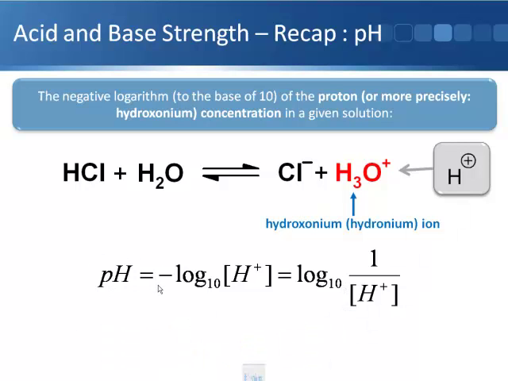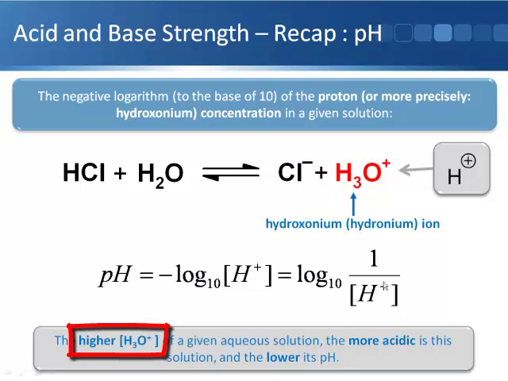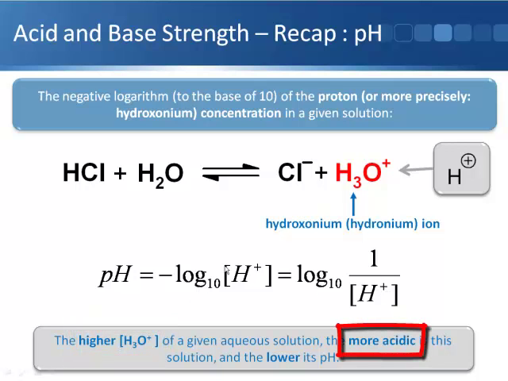So we can say from that that the higher the proton concentration, the more acidic the solution is because more equilibrium lies to the right and therefore the lower the pH because of course this term here becomes larger. So pH is the first way that we can quantify the strength of an acid or how acidic a solution is.